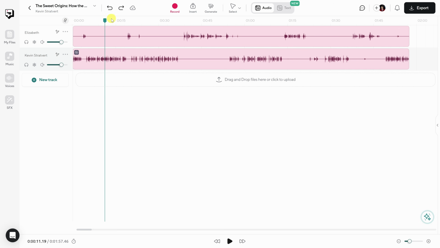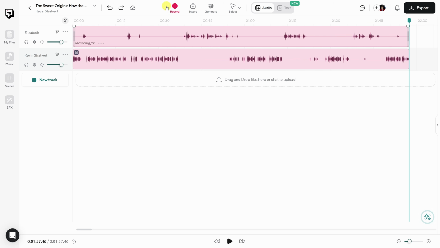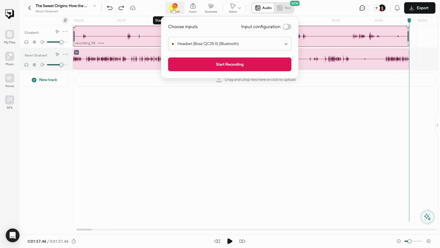Right up here, we have something called the playhead, and I want to record this additional audio at the end. So here, I'll take the playhead and move it all the way to the end. Let's place it right there. Up on top, I have this button that says record. When I hover over, you'll also notice that there's a shortcut key, Shift together with R, so I can also press that. Let me press on that.